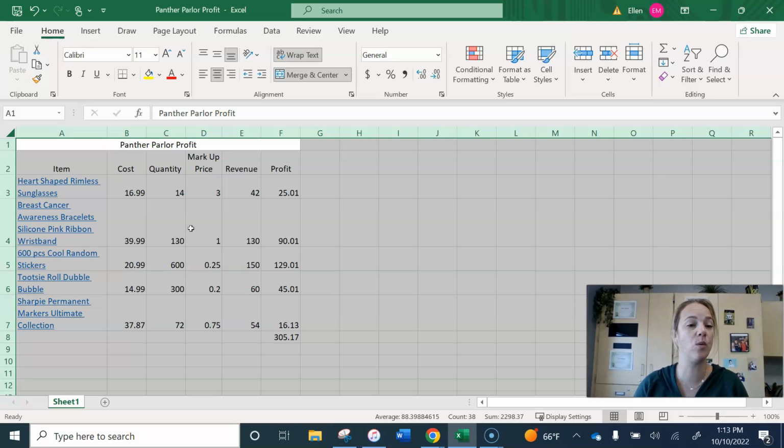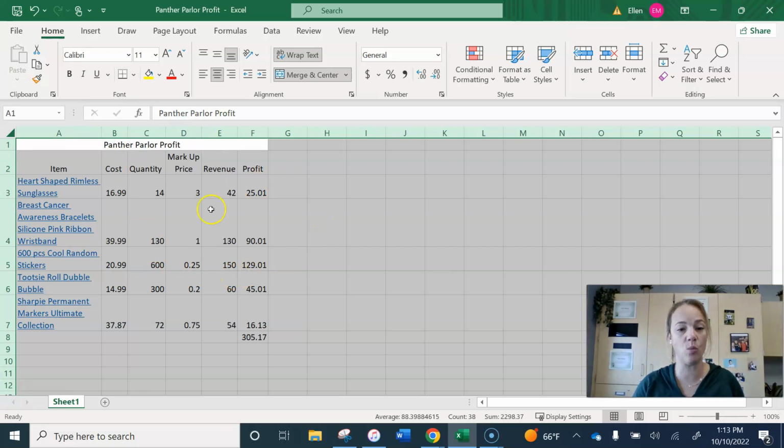So I am going to come up here. It doesn't matter where you do it, whether it's between A and B or B and C or D and C, it doesn't matter. I'm going to go between A and B and hover so that my cursor looks like so, directly on this line right here. And I'm just going to double click. What that did was automatically adjust the width of all of my columns so that there is no extra space. Again, I just think it looks cleaner and nicer that way.